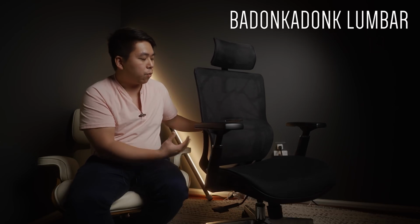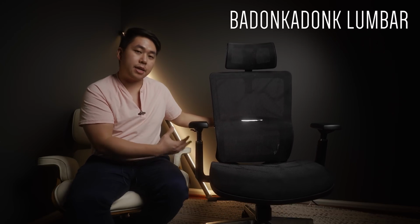If you don't want to buy something used, which is totally understandable, you could try an M-Favor ergonomic chair, the mesh version. Just keep in mind that it only comes in one size and it is for bigger folks. I'm 5'6" and my legs are kind of not hitting the ground. And because all mesh chairs do have a hard edge, you may find that, if you don't have the right footrest, the edge might be digging into the back of your leg, which is why I recommend a size A Aeron over the M-Favor ergonomic chair.